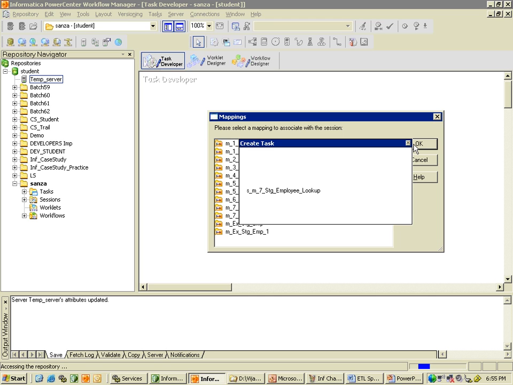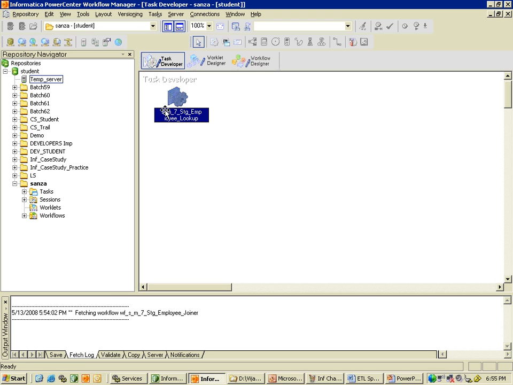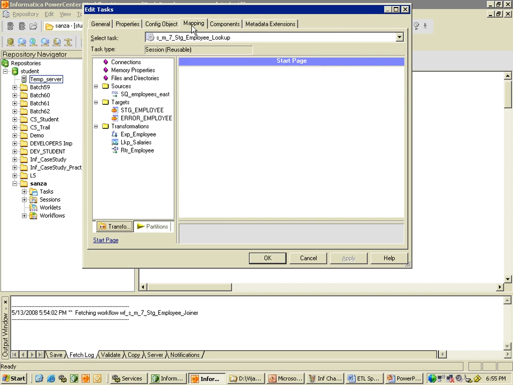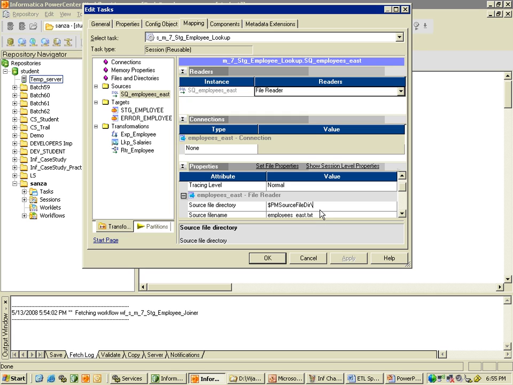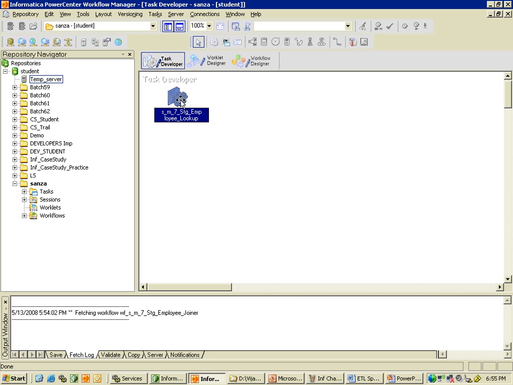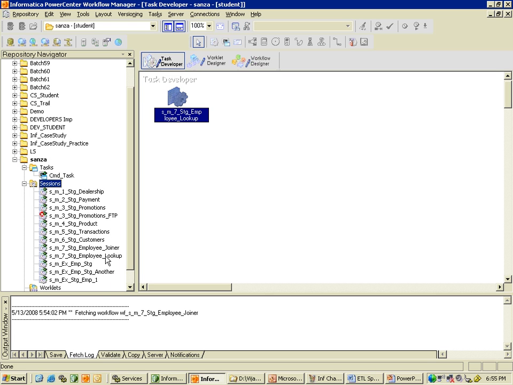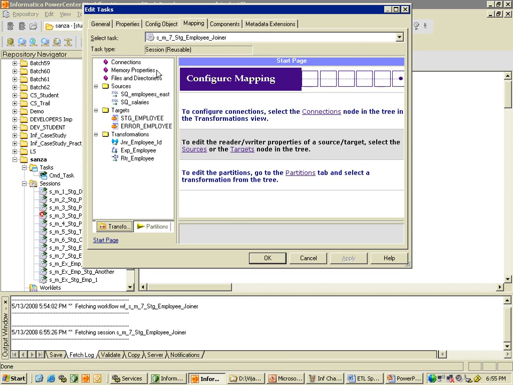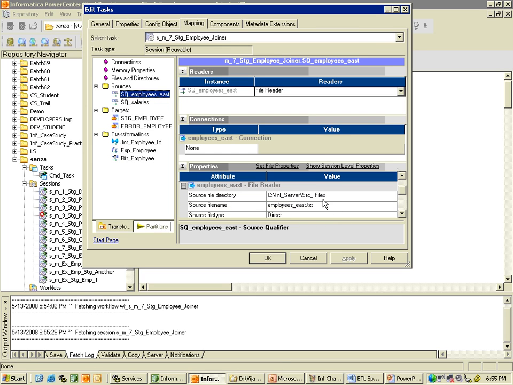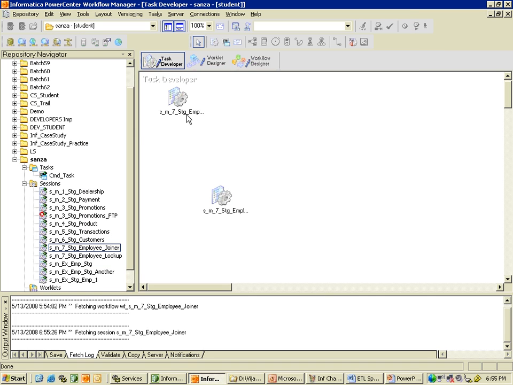I'll show you for you to write it down. So this is your path where your source file exists. You are loading the data into 2 target tables. So STG connection, change bulk to normal, error employee, STG connection, change bulk to normal.